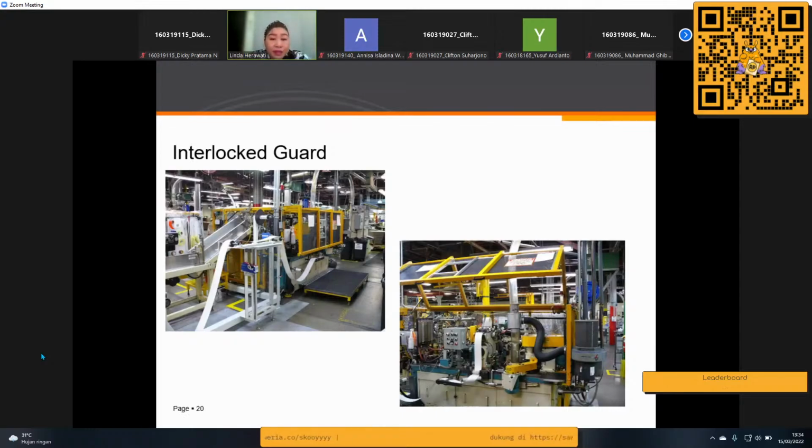Okay. And sometimes it can be opened like this. For example, this is the left side and this is the right side. You can open it up and down, up to you. And then this is the open window to make it easy to control the panel here. For example, you can control the on, off, or maybe you want to make the machine faster than before. This is the open area only.